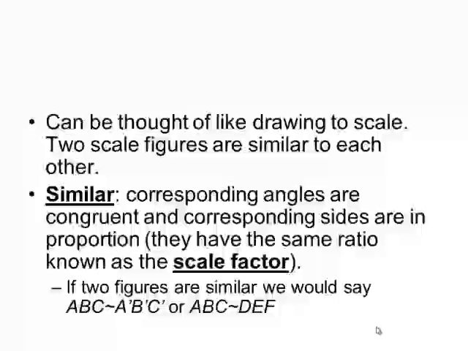The idea of similarity is like thinking of drawing something to scale. Drawing to scale is a really important skill in engineering or architecture or really any form of art, that we want to draw things the way they should look, but our paper is not always big enough to contain the actual size of the thing. So if we're drawing the human figure, we want to make sure that we're drawing the human figure in proportion to what a person actually looks like.